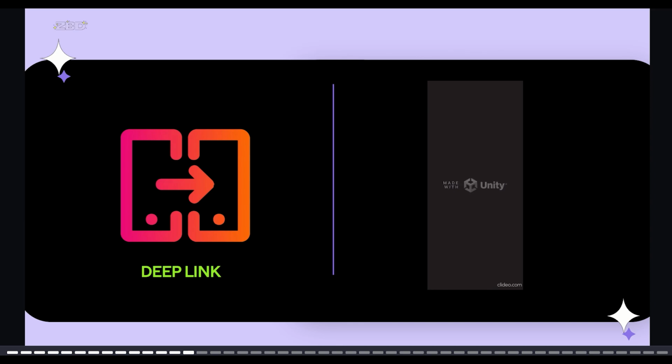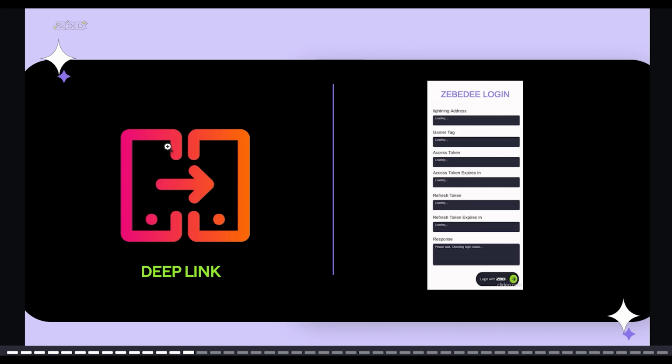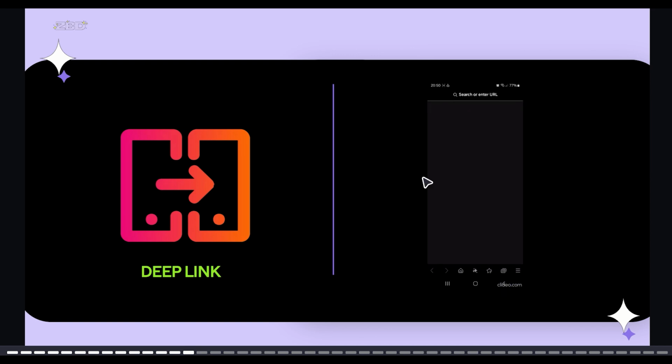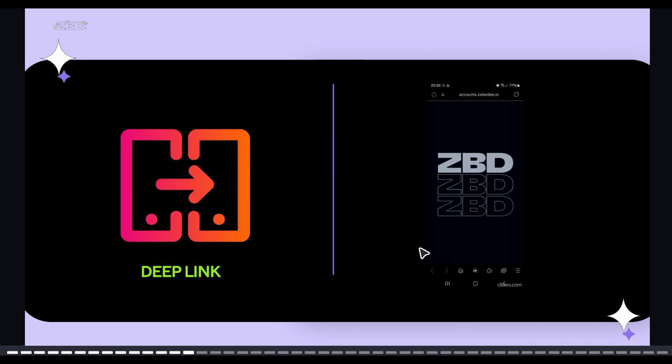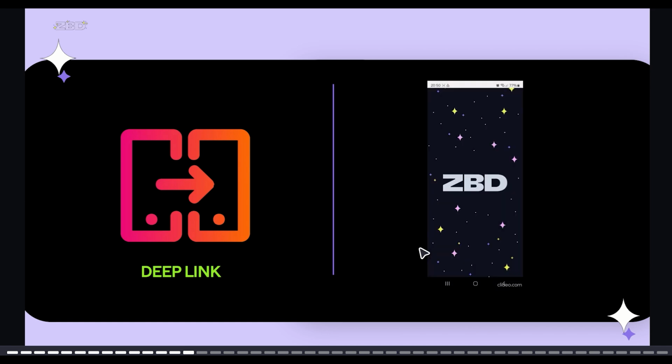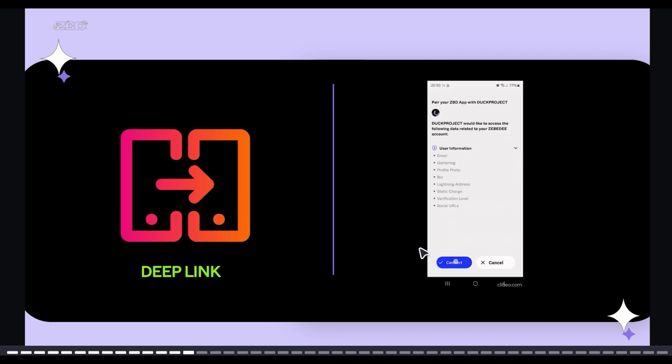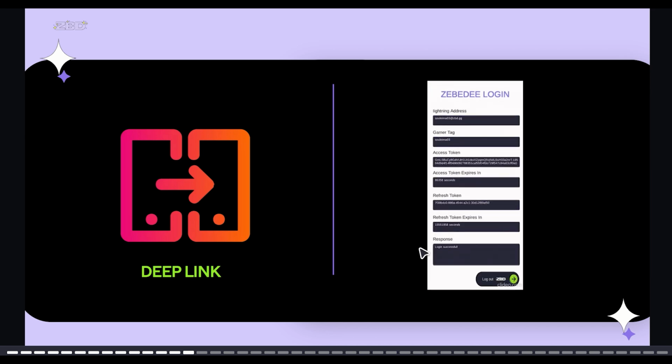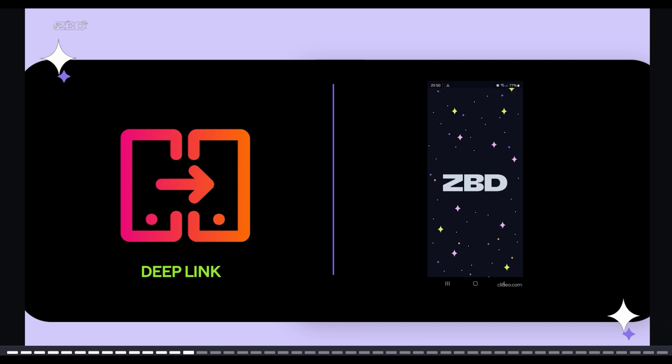Now, let's talk about the onDeepLinkActivated method. The onDeepLinkActivated method is a part of Unity engine's application class, and it is used to handle deep links. A deep link is a URL that links directly to specific content within your application. In the context of OAuth 2, deep links are used to redirect back to your application with the authorization code after the user has authenticated.